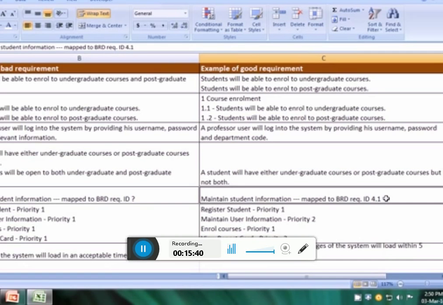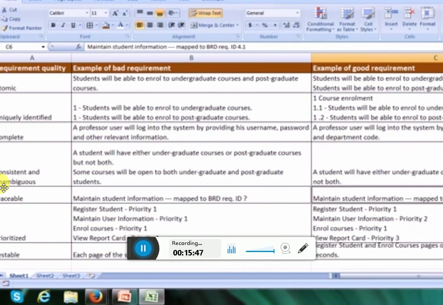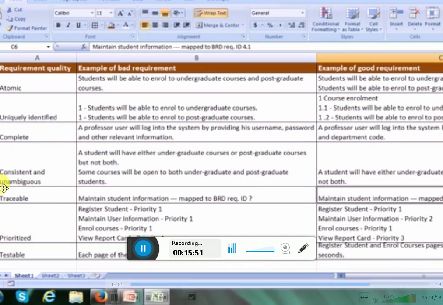In the same way we have mapping between high level and low level requirements. The mapping is also there between a system and integration requirement and the code that implements that requirement, and also between a system and integration requirement and the test case which tests that particular requirement. So this traceability is all across the entire project.